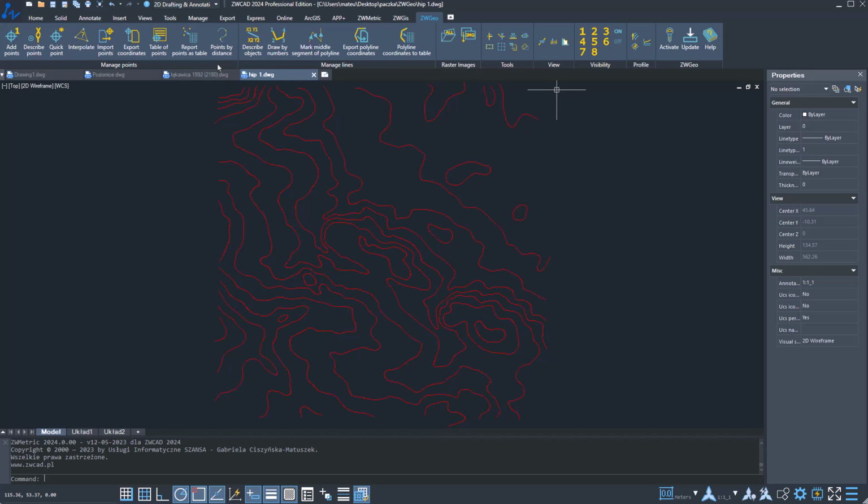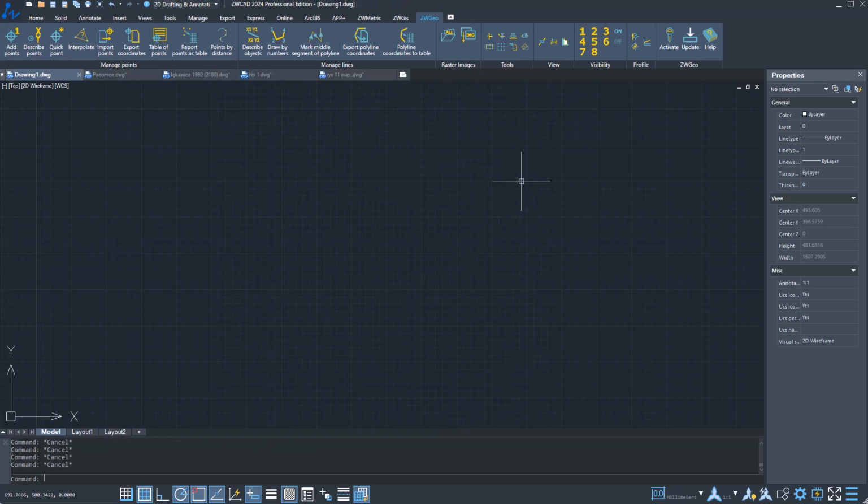We will start with inserting points, which is the first panel. There are a lot of these tools. We'll review a few of them so that we can understand what this extension was created for and how to use it. One of the first things you should do when learning to use the program is to take a look at the manual. You will find it in the last panel.